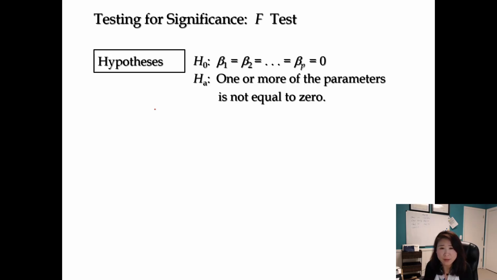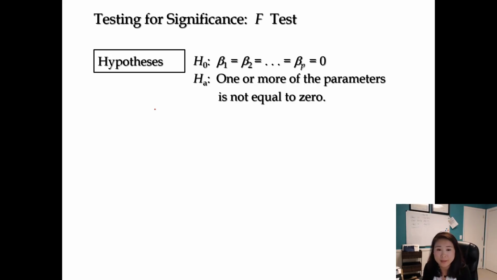And third, if you look at it, we're testing all the betas equal to each other and equal to 0 at the same time. Using a similar idea to what I explained in chapter 14, if beta equals 0, that means no matter how x changes, it won't affect y. Basically, x and y have no relationship, because no matter how x changes, y won't change. So that's why we're testing all the betas equal to each other and equal to 0. Make sure you don't forget how to write down your null hypothesis, because that counts towards your grade, right? So make sure you know how to write down your hypothesis.